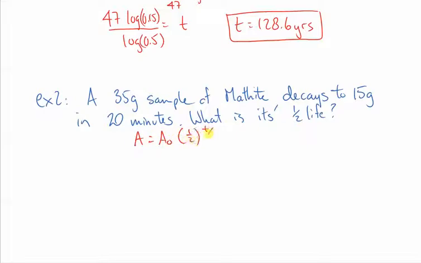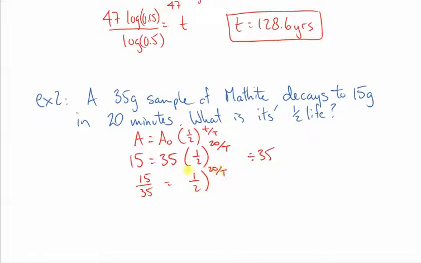It's a half-life again. This time, I don't know the half-life, but I do know the amount of time taken. So I just have to rearrange what's known and what I'm solving for. What's known is 20 on the numerator. What's unknown is t, the denominator. I'm going to divide both sides by 35. That's 15 over 35. Makes life easier to bring that to one side. And again, my unknown's in the exponent, I'm going to do logs. Now, let's simplify that. That's 3 over 7. This is 20 over t log half. So I took the log of the right side and used the power law at the same time.